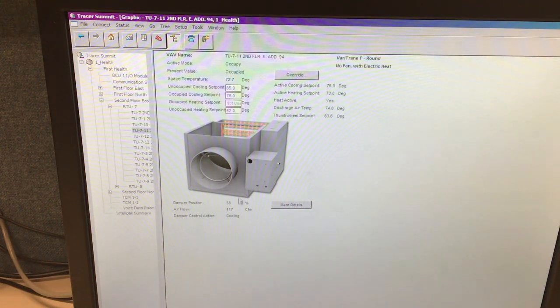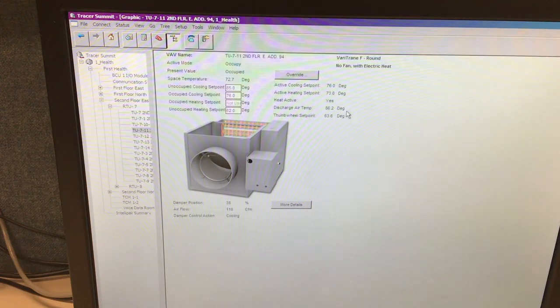In this case, the fact that the minimum cooling and the minimum heating are the same tells me I could probably get away with less minimum cooling to keep them from overcooling. But since they're above heating set point anyway, I don't think I'll be making any changes because it seems to be working for them. Okay, our discharge air temp right now is at 80 degrees, coming up from 72 degrees, which is a good indicator that our heat is working. Now it's just a matter of waiting to see how hot that air gets.